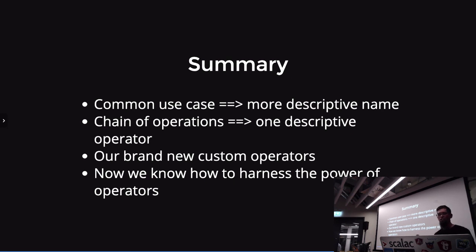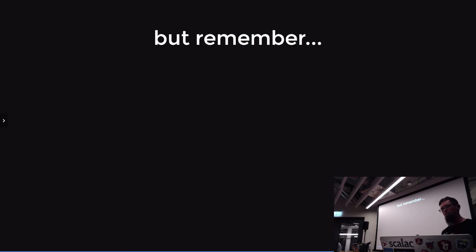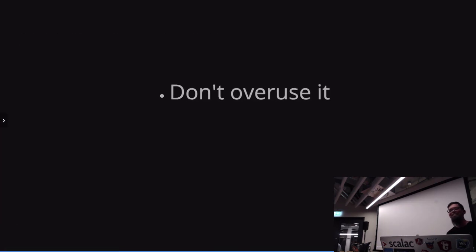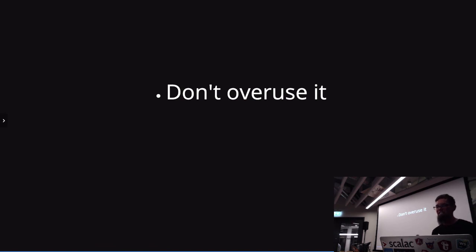And now we know how to harness the power of operators. But always remember, with great power comes great responsibility. So don't overuse it. It was really hard to come up with an example of something that might be useful or might not be.